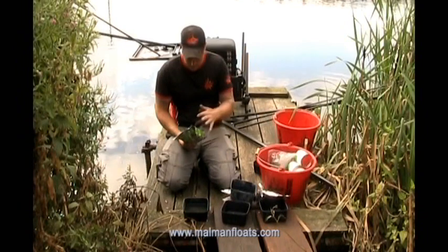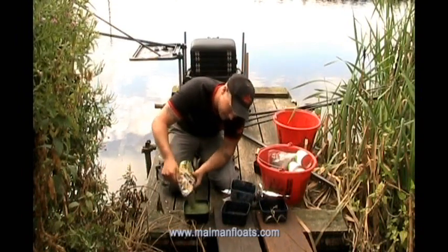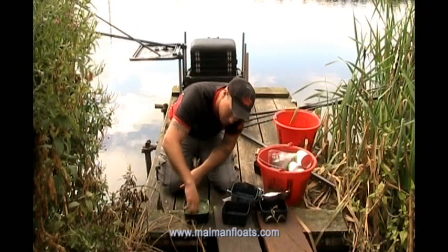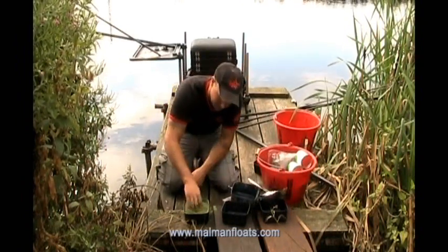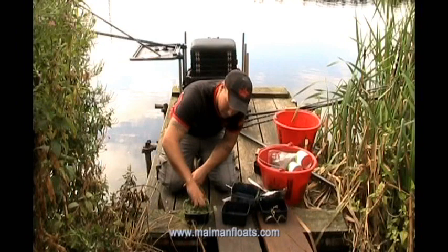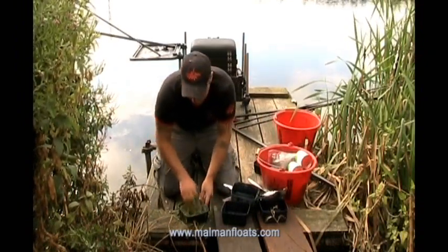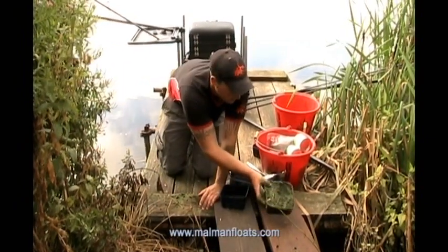For my paste, as I said, green Swim Stim, 1.5 pints of water, and basically half a bag. Just mix it up like that. You want to over wet it so it's like soup, and then it'll stiffen up as the session goes on, and in no time that'll just be a normal paste. Just get your hands in, bit of a fiddly job, but once it's done, it's done. As I say, it's a paste, you're not riddling it, and it's just as simple and easy as that to mix. Right, leave that to one side.